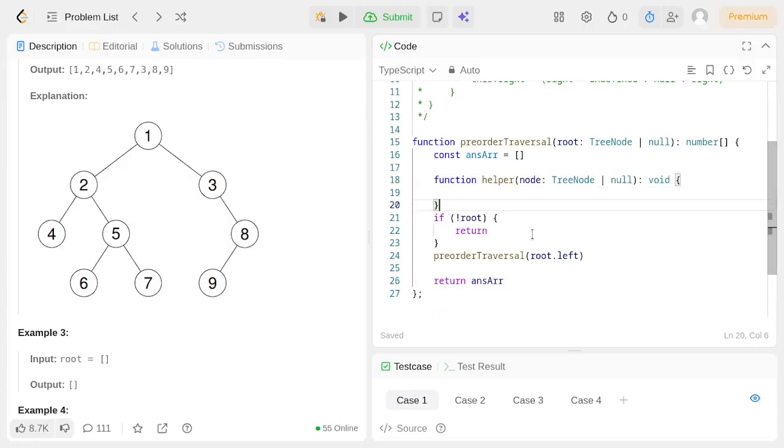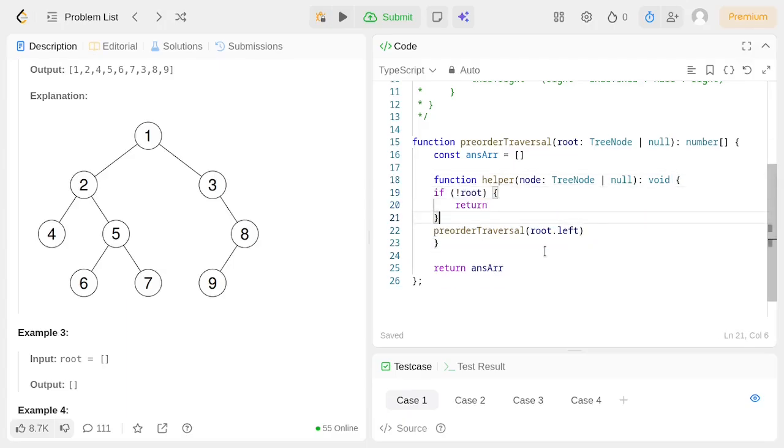Then the next one, we should move this one if it is null. Just in case the node is null, then of course we're not going to return anything. And in order to use the helper function, of course we need to call the helper function that takes the root as the parameter, passed from the main function of the Preorder Traversal.